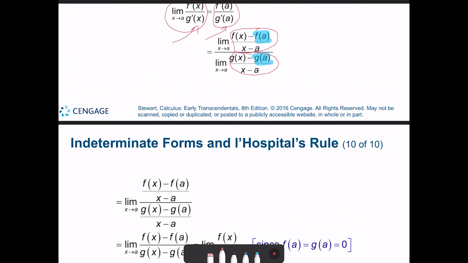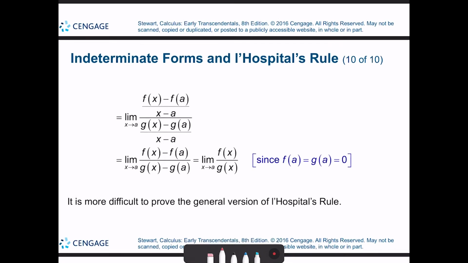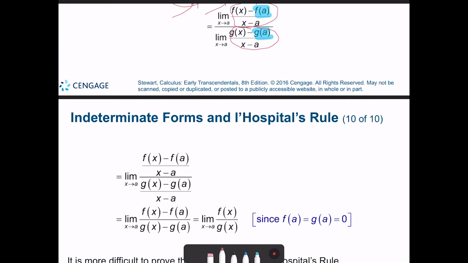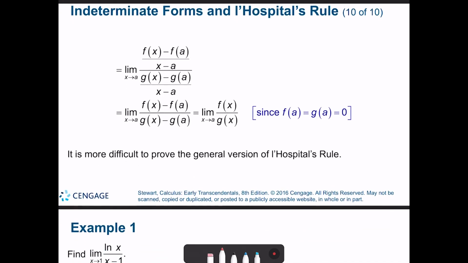and then from here it's just algebra. That's just a copy and paste onto the next page. Just double checking. It's strange that they are identical. Onto the next slide. And then as we go from here down to here, we have performed a keep change flip. So we multiplied by the reciprocal of the denominator. Oops, multiplication dot appeared there. And x minus a over g of x minus g of a. And the x minus a is canceled, and we're left with f of x minus f of a over g of x minus g of a. That's what we're seeing here.